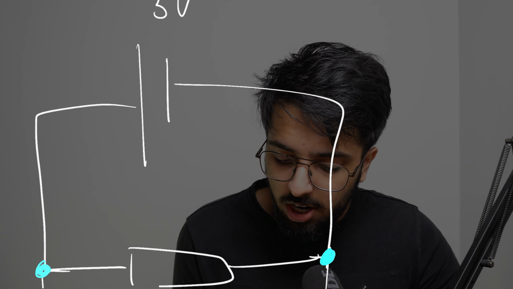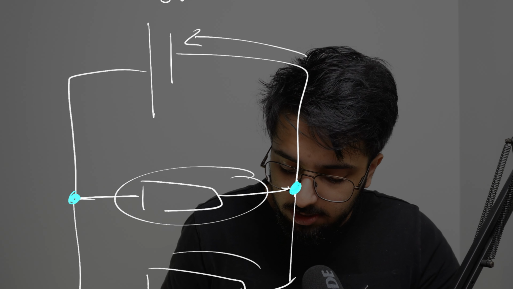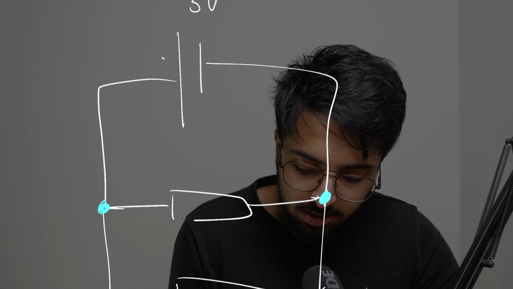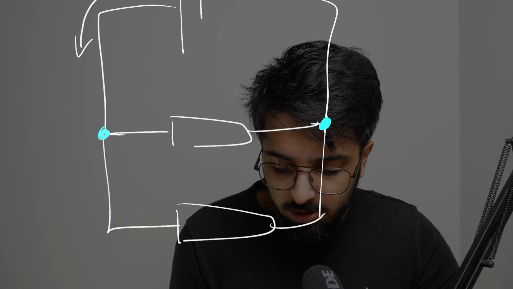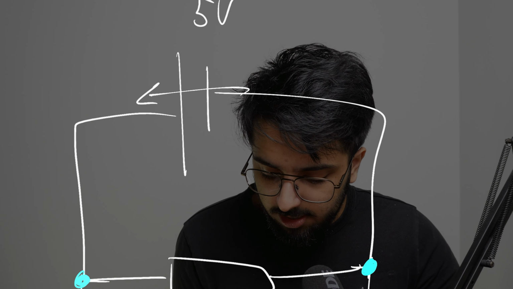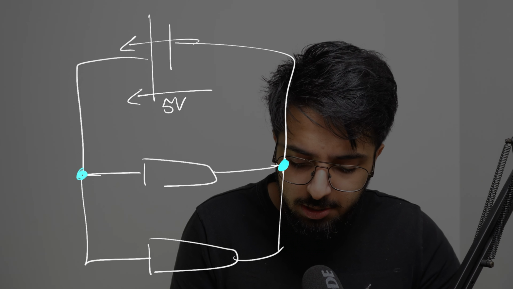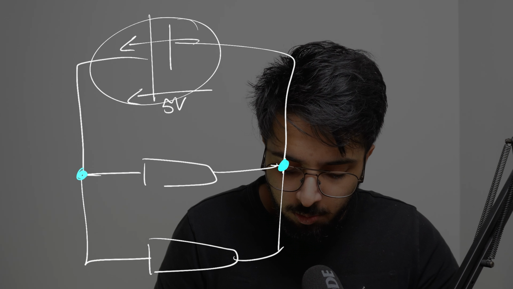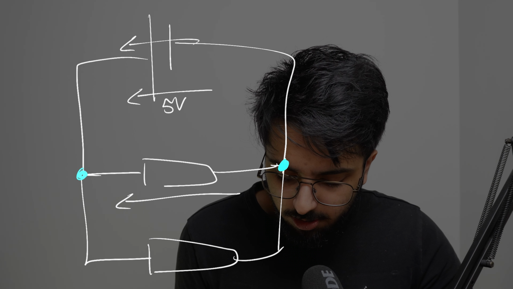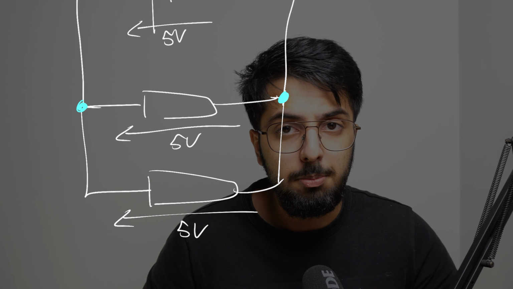Now, as we can see, the charge entering this power supply shares a node with this component and this component, right? It shares this node right here. Same thing over here. The charge leaving this power supply shares a node with this component and this component, okay? So if the voltage across this power supply is 5 volts, well, because this power supply shares nodes with this component and this component, that also means that the voltage across this component must be 5 volts, and the voltage across this component must also be 5 volts.